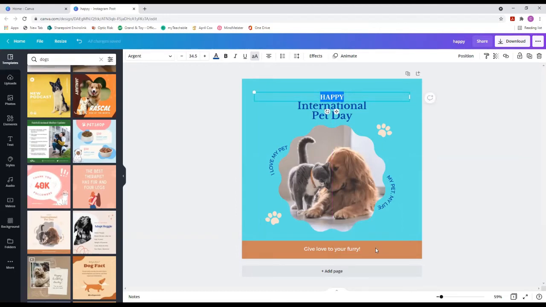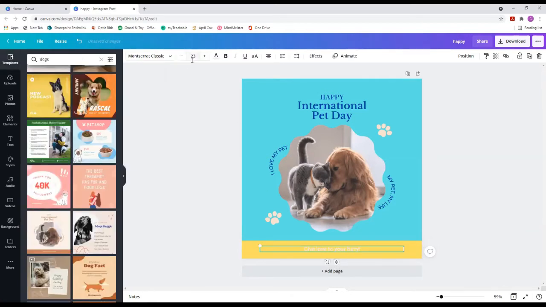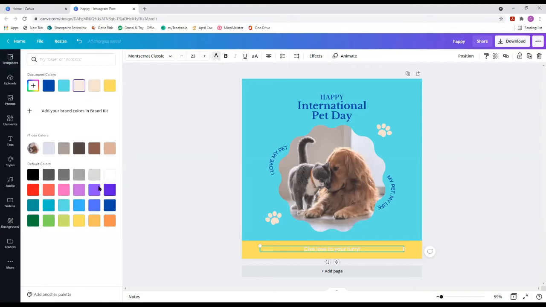And then if I go down here again, I can change the background color for this box here. I'm going to change it to a yellow, let's say. I'm going to make this font now because it's faded. I'm going to change that to a blue to make it stand out. And you can edit your text. You can just click right into the box.